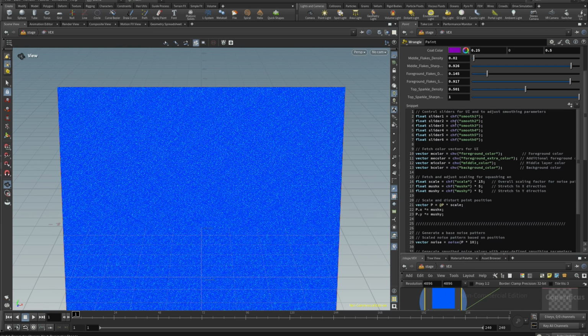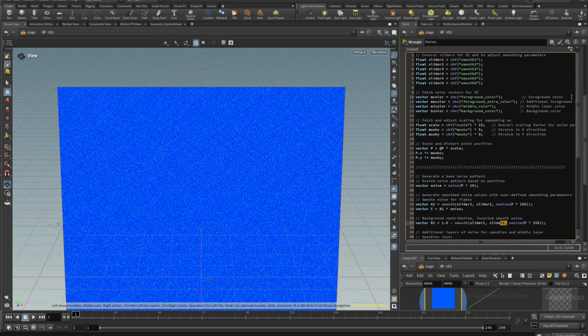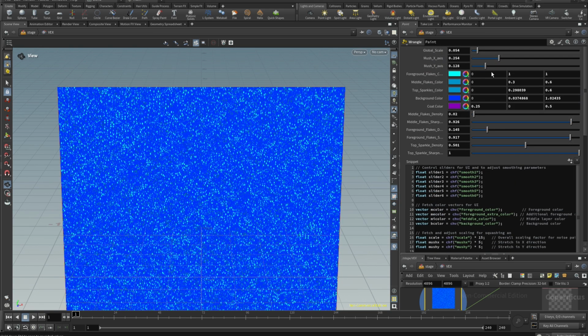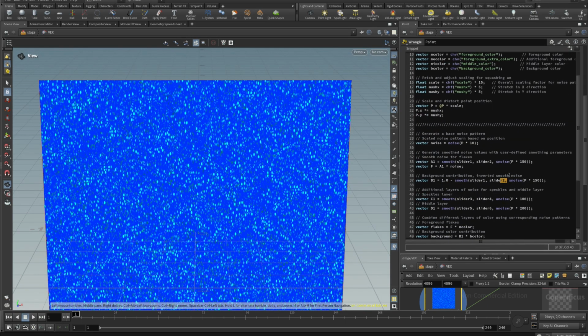Up here we have all of the sliders for the smooth parameters, the color vectors for the colors, and then the global scale sliders. I have a smooth in my code, and the reason I decided to add the two parameters to it, slider 1 and slider 2, was because when it came to the fine detailing of figuring out how many specific speckles I want and the amount, I found it easier from an artist's perspective to have both, so that they can control both sharpness and the density.